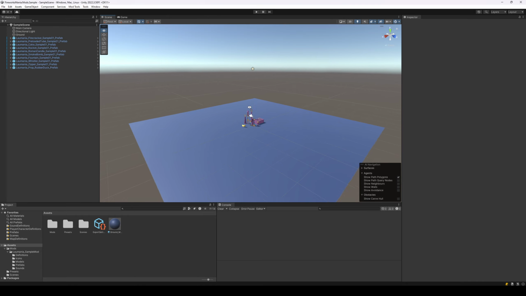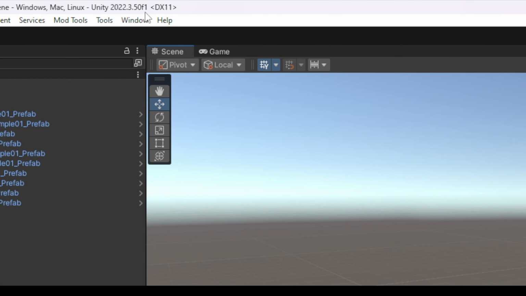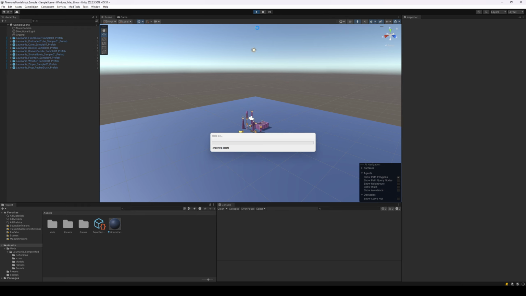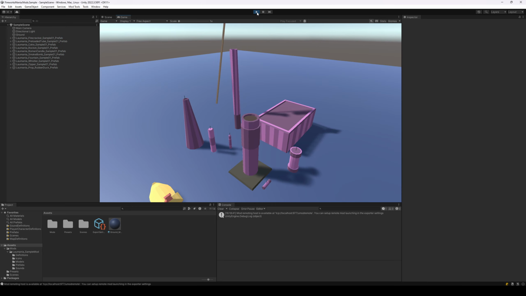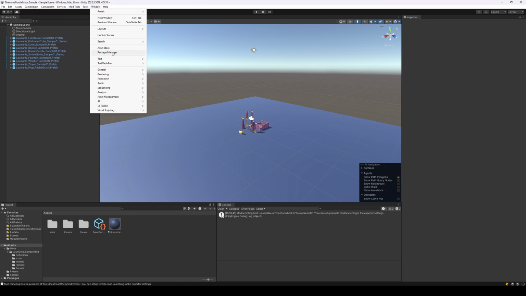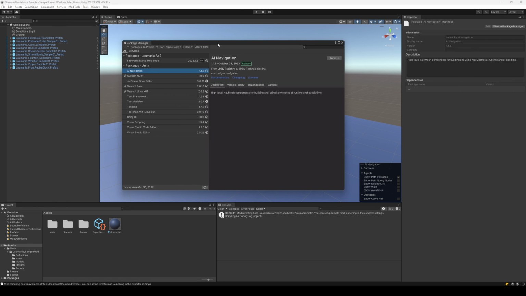So now we have upgraded to this version of Unity, and now it's time to upgrade the mod tools. We can just start this and see if everything is fine. It's fine, no errors, that's fine. And then we're going to upgrade the mod tools. Now you kind of have to close your eyes for a bit.